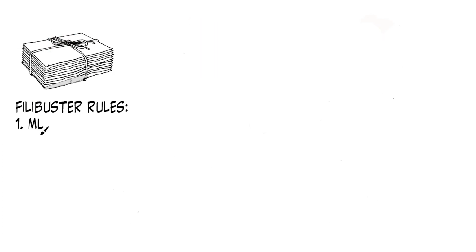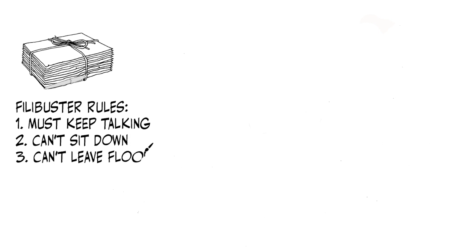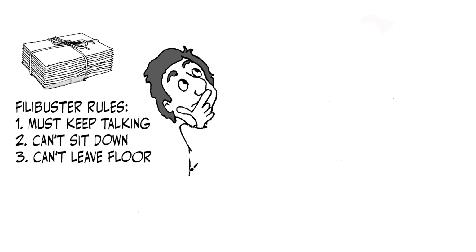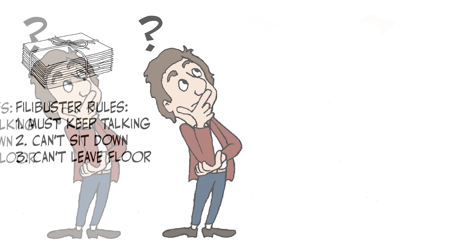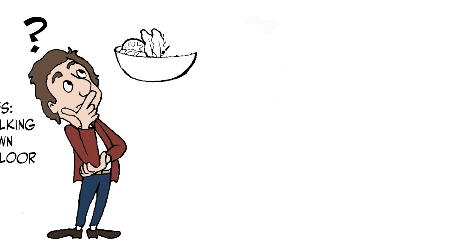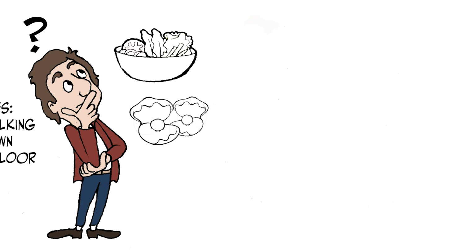The rules of a filibuster say that the senator cannot stop talking, sit down, or leave the Senate floor for any reason. Fellow senators can give them a break by asking long-winded questions, and when senators run out of things to say about a bill, they'll say almost anything just to keep talking. In 1935, Louisiana Senator Huey Long filibustered several bills by discussing salad recipes, how to fry oysters, and offered advice on any subject people had questions on.